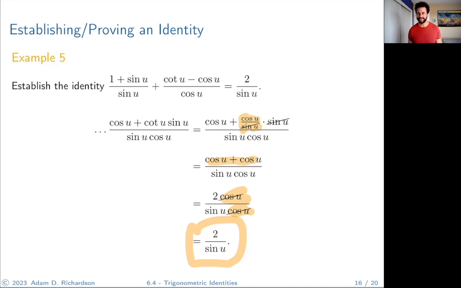Yay! All right, so this is essentially how the process goes. One thing I'll admit is that it's a very, very algebraic process. So if you enjoy algebra, then you're going to like these types of sections because it's honestly just a lot of expression manipulations. That's really what it is.